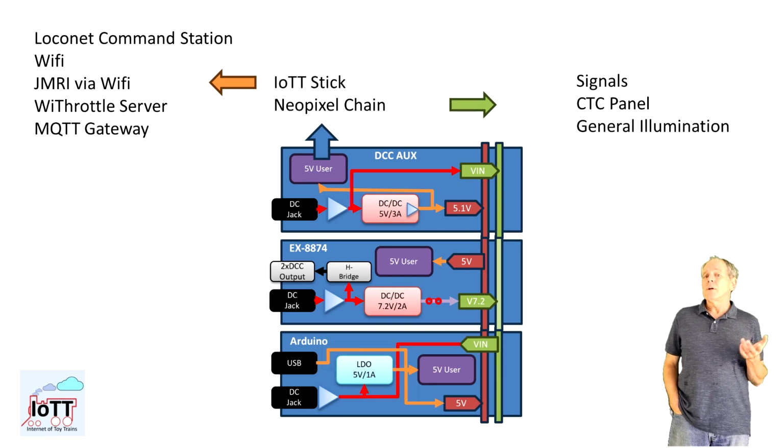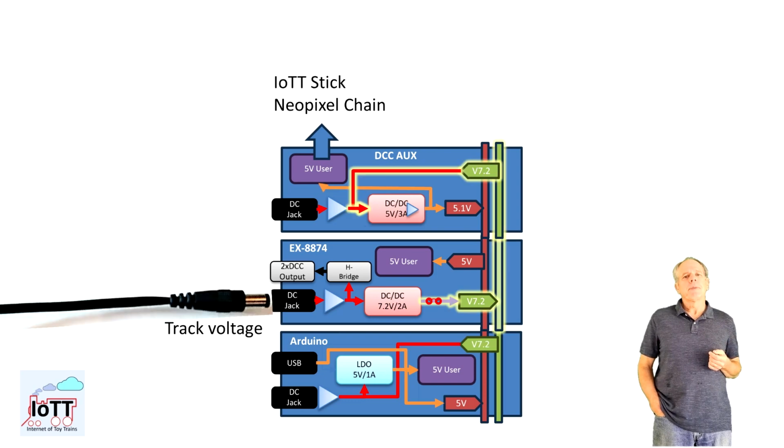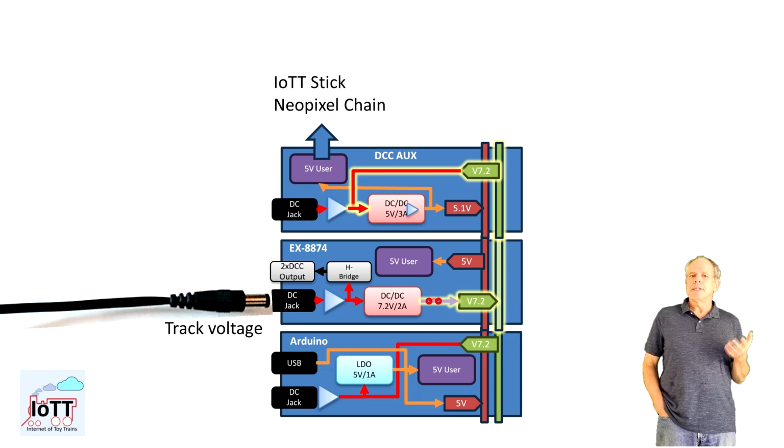So how does it look if we want to use the DCC AUX Shield in combination with the x8874 from a power supply point of view? Here we go. The easiest way is to power the x8874 with track power. As we have seen, this puts 7.2 volts on the Vin rail and creates 5 volts on the 5 volt rail via the Arduino onboard LDO.